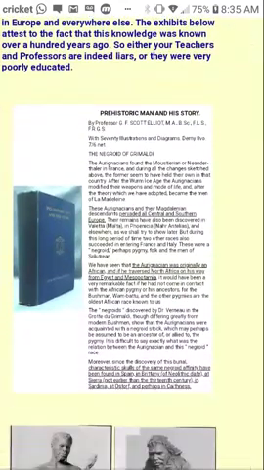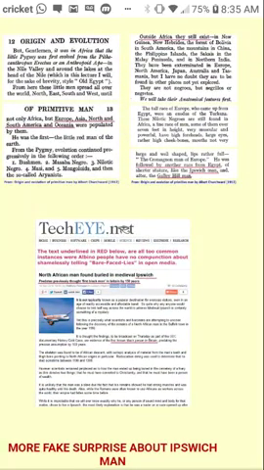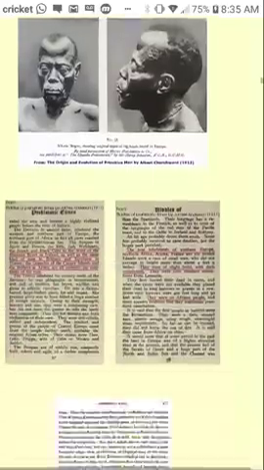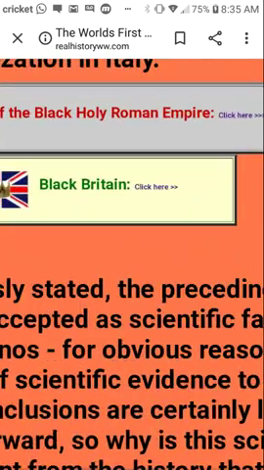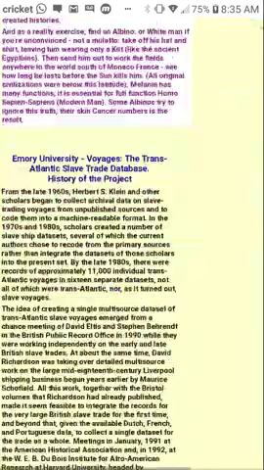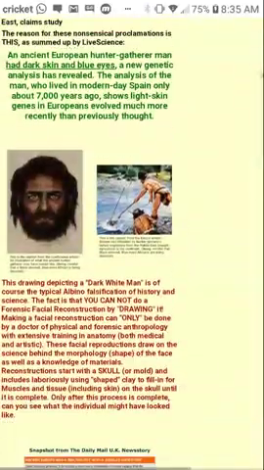And it goes through prehistory. You just go ahead and read it up, guys. There's so many articles, so many scientific articles that you can read on. Okay. So with that being said, you can go to Black Britain. Yes, Britain was black first. Africa populated the earth. All human beings have black skin first. Okay. And you can go through all the stories. It shows you what they thought.